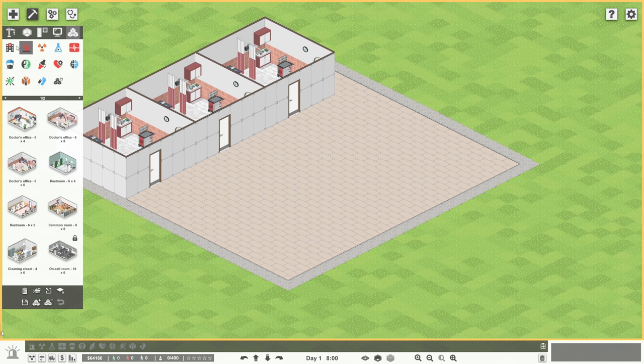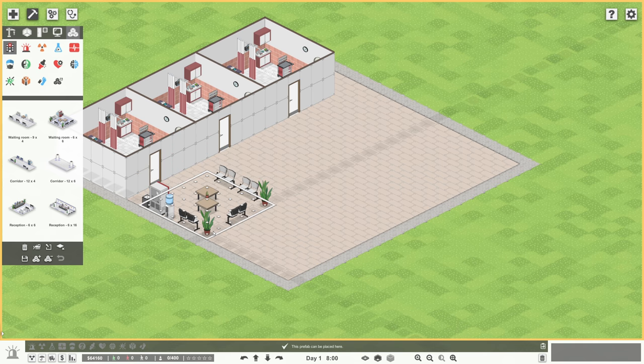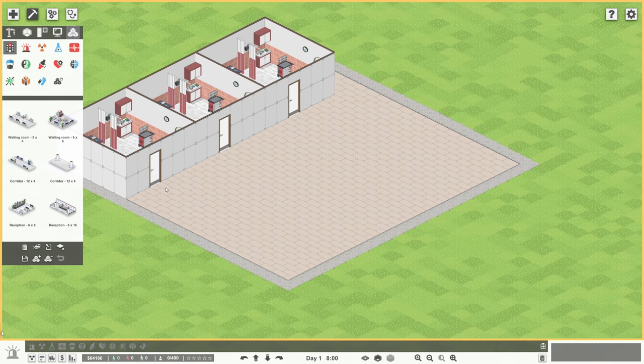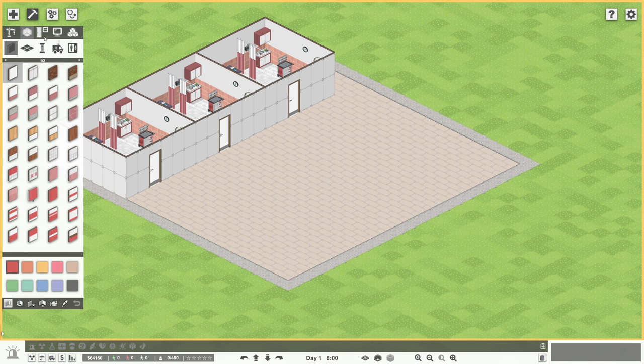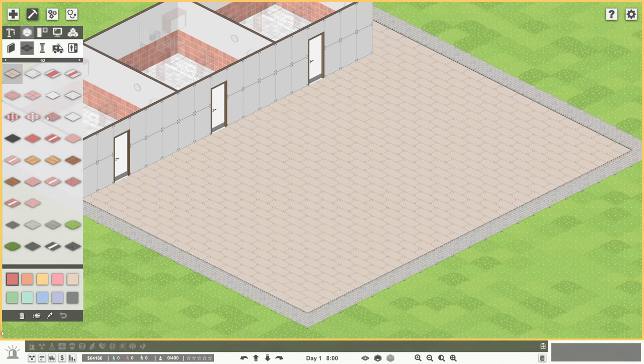Now, we can build ourselves a waiting room if we want to through this menu right here. But, you know, I'm kind of conscious of the fact that maybe we don't want to make the entirety of our hospital just a prefab building. But at the same time, the advantage to using prefabricated buildings is that it improves the decor of the area. It's very, very difficult in this game, actually, to improve the decor of a certain area. But you know what? We're gonna give it our best shot.